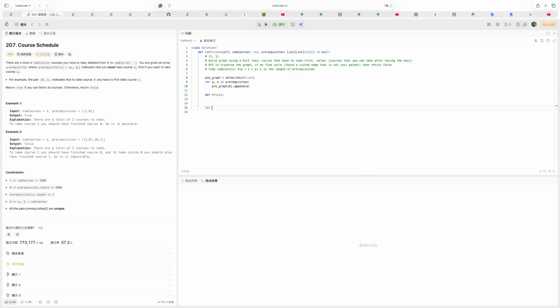So we have to traverse all the nodes, all the courses. Okay, so for course c in range of num courses, yeah, we need a visited set.